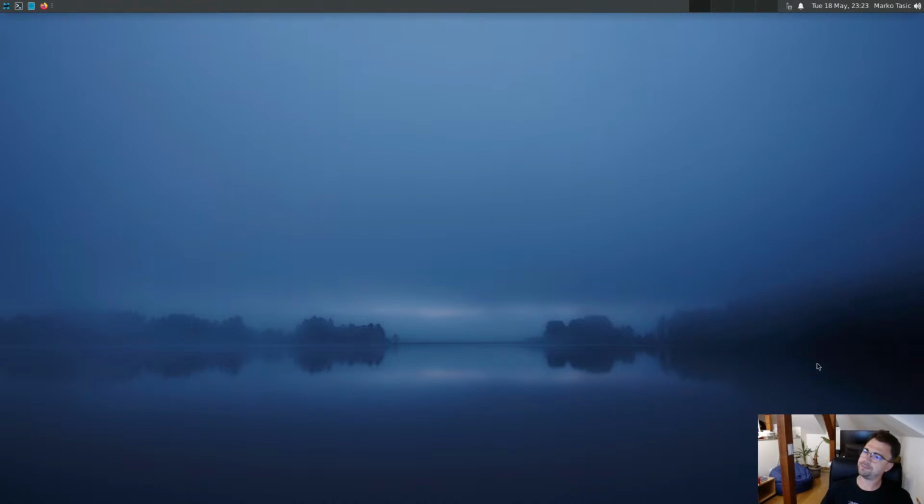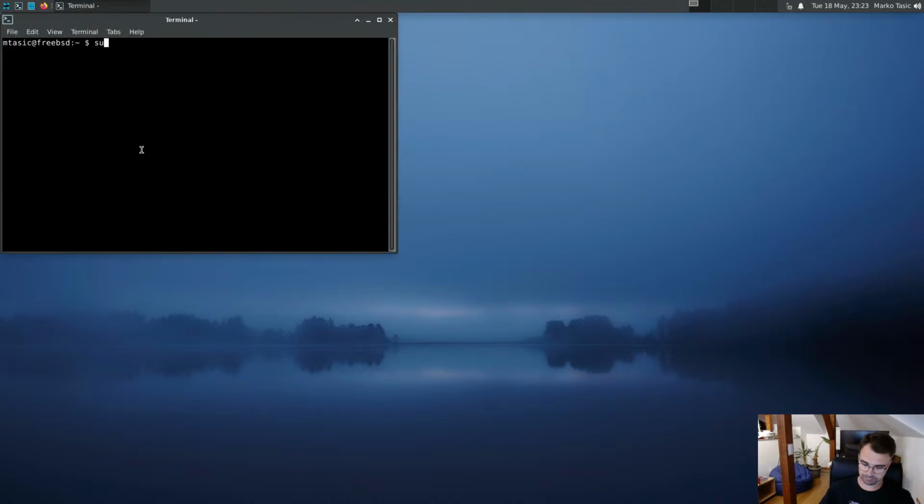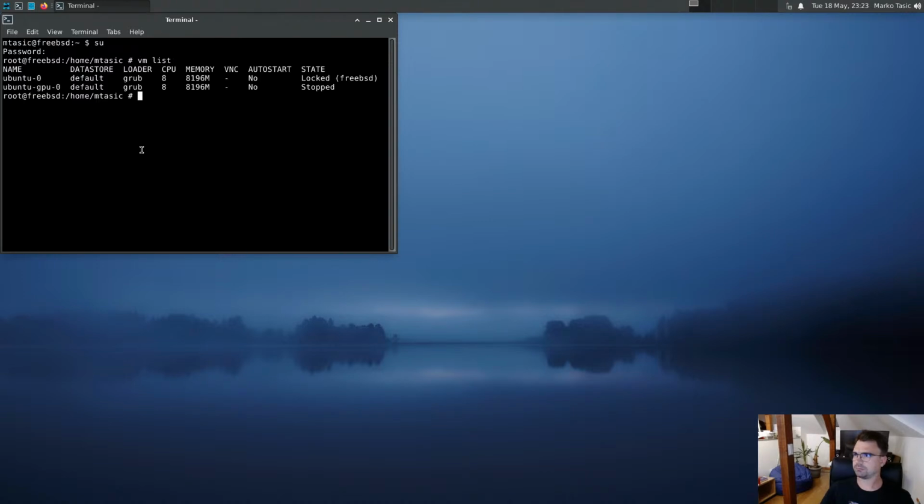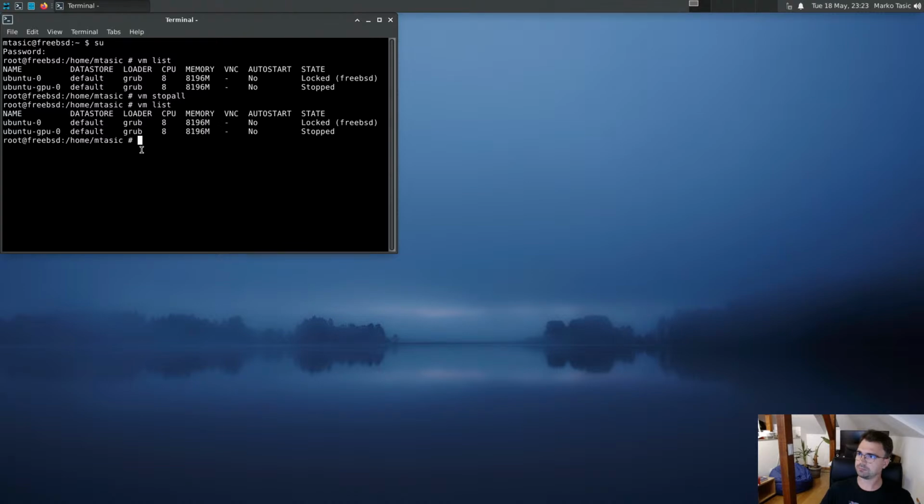All right, we're back. So let's check now. All right, so this GPU one, that's one I want to start. Ubuntu GPU 0. There is one catch.